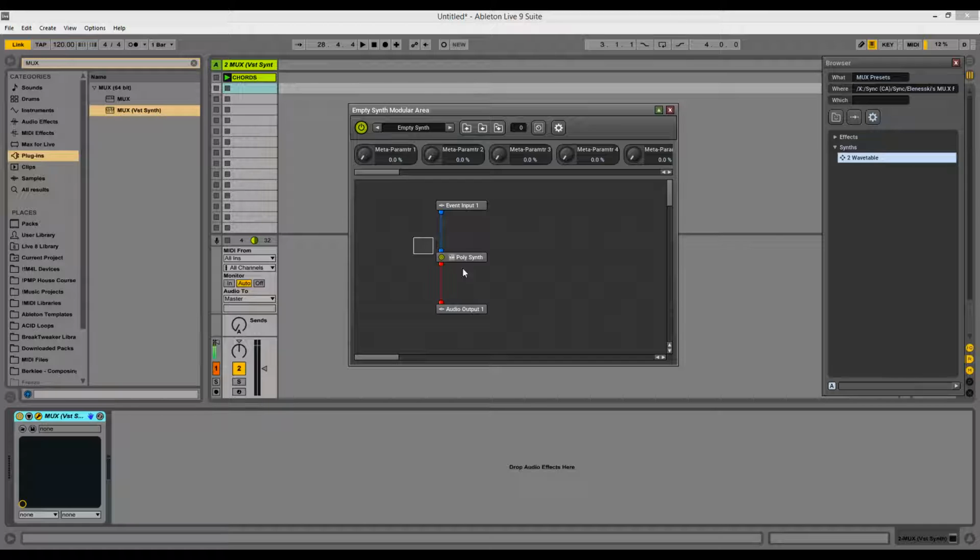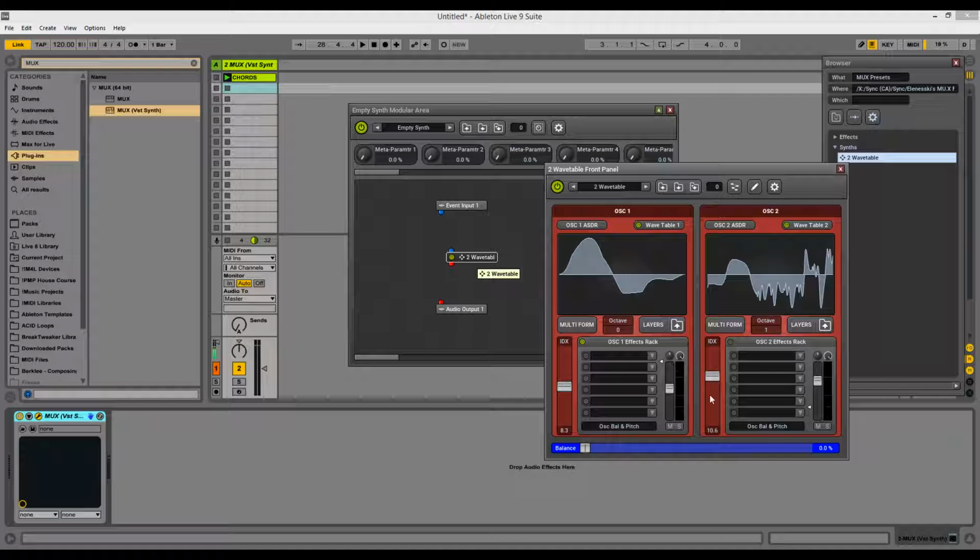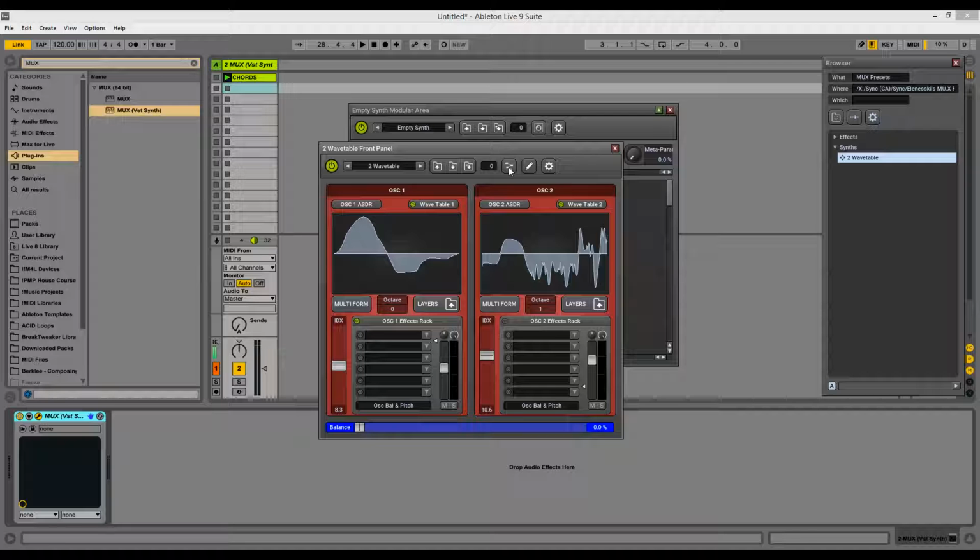So what I have is an input and an output. In order to do this kind of automation, I simply drag in my 2-table synthesizer that I'd previously created, and if I double click it, it opens up in a new window with a whole bunch of options. Now I need to set up the multi-parameters.